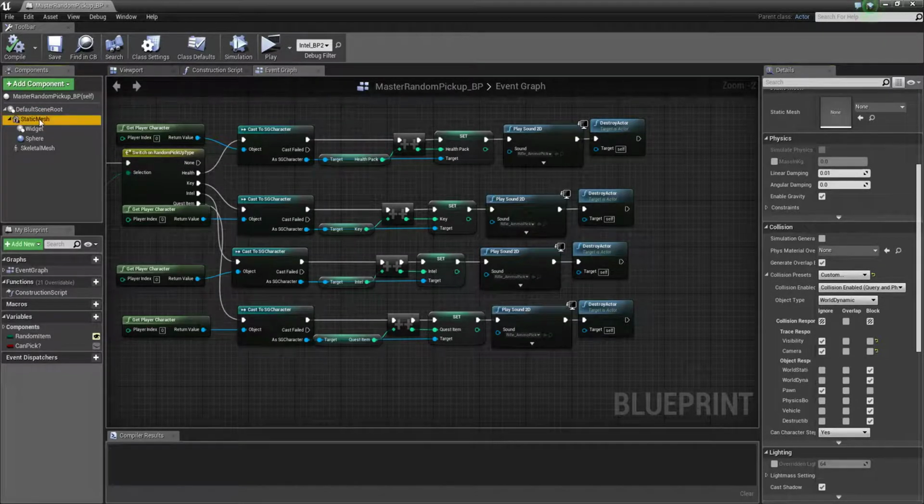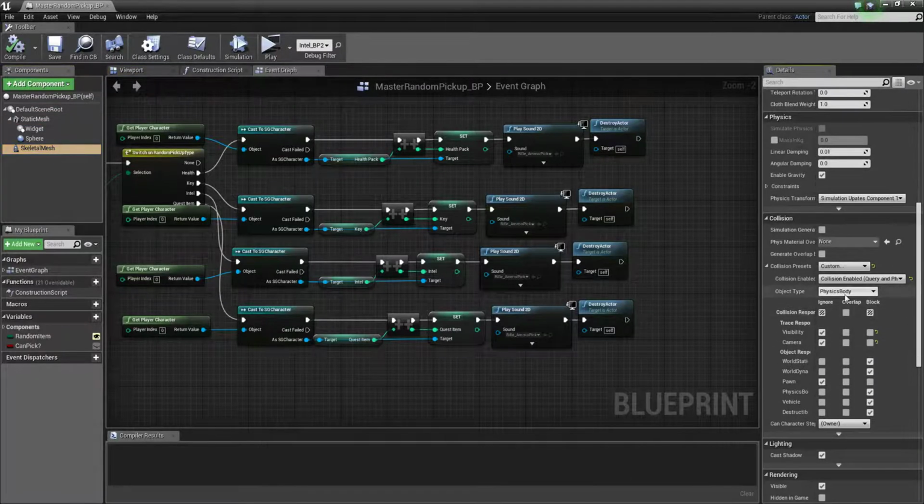If you use static mesh, you just use this setting, dynamic or whatever, but here you custom collision enable and ignore block. Ignore visibility channel, camera, and ignore pawn also, but everything else is blocked. So it will ignore your pawn and also ignore your shooting trace, but it will always block static mesh and world static items. Okay, and same setting for this skeleton mesh.